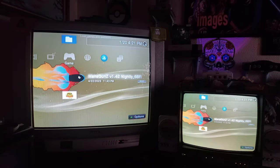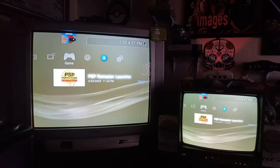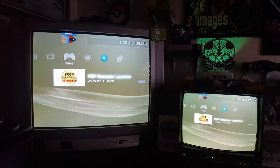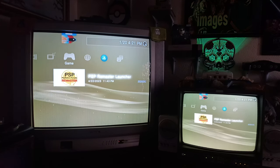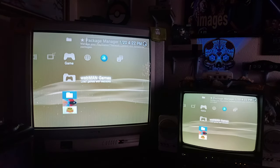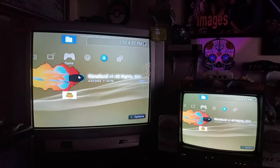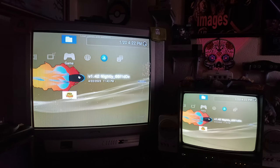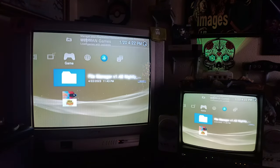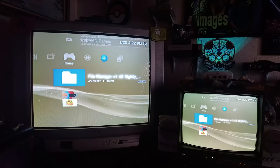Mana gun right here, that is the most important because that actually launches pretty much all the games. Now this PSPR remaster allows you to play PSP games, and this gets downloaded with Mana gun and the file manager and Weedman also. Weedman Games is another part that you need. But for me, now that I have everything set up, I use basically Mana Gun only now. So once you follow the instructions to custom firmware, add all this, and you're ready to go, you're going to go ahead and load all your games up, okay?